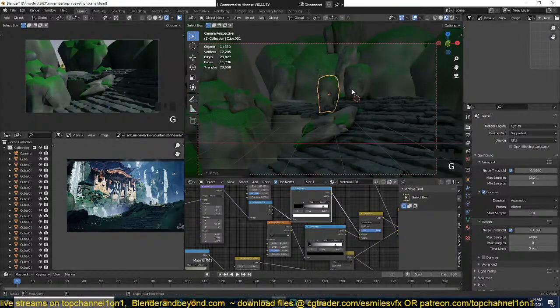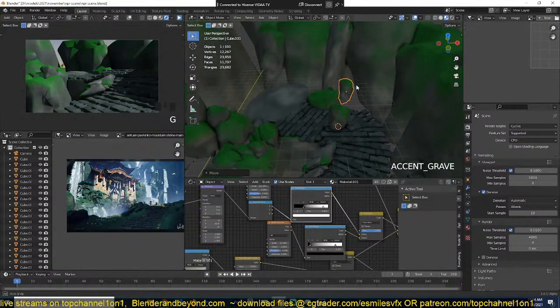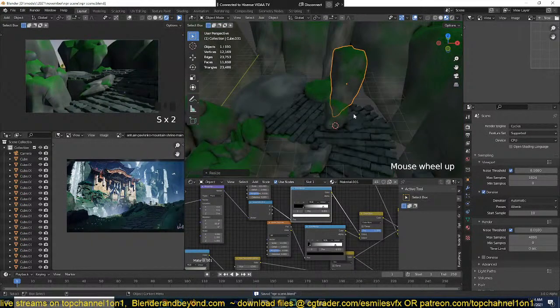Everything is going to depend on how detailed or how many rocks we have in here, so we can spend some extra time adding in those.